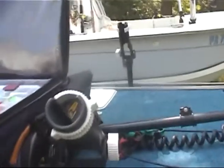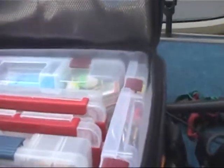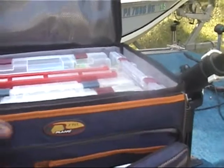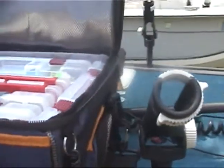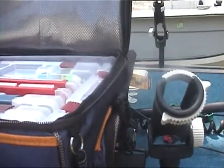What we've done here is we have taken a lot of our gear, and we've already put in here 1, 2, 3, 4, 5, 6, 7. We've put in here 7 fishing tackle containers, where we can store our tackle gear. And it's actually a huge bag. You can store a lot of gear.